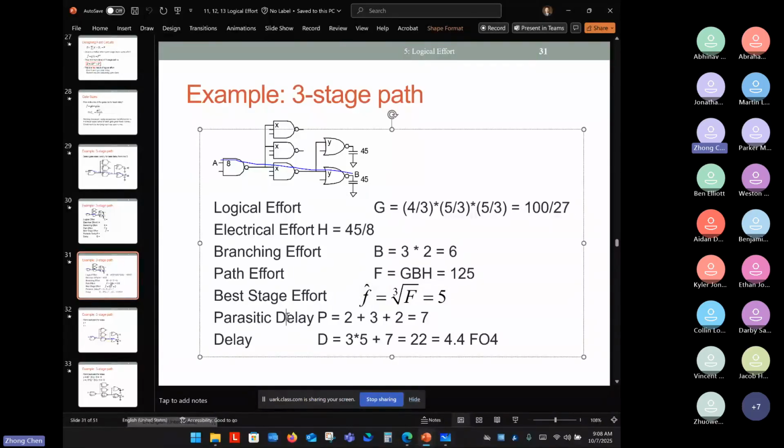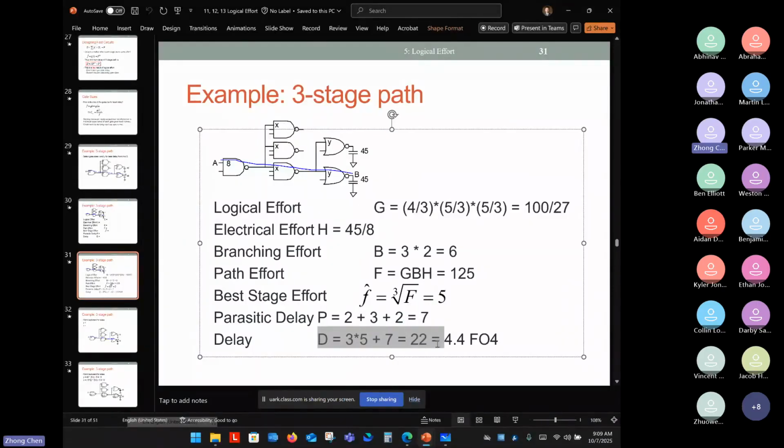Then we calculate the parasitic delay. For each of the stages, similarly as we did for the logical effort, once you have the transistor level schematic and the transistor sizes, you should be able to calculate the parasitic delay for each of the input stages. The total parasitic delay is the sigma, so you add them together. Capital G is the multiplier, and this is the difference. For parasitic delay, do not multiply, just add them, and you get the total of 7 right here.